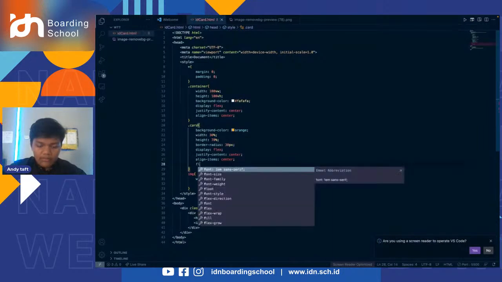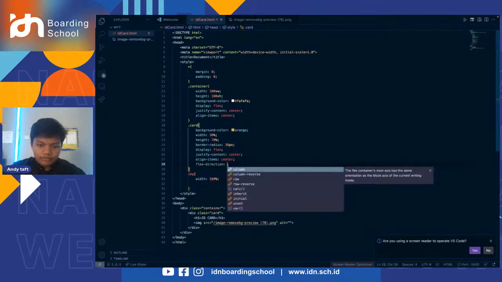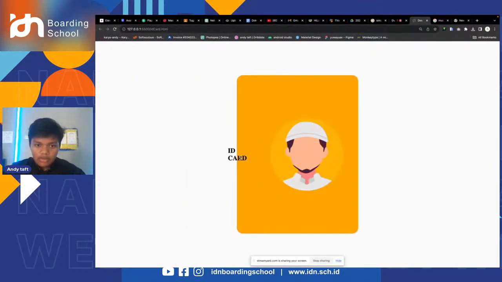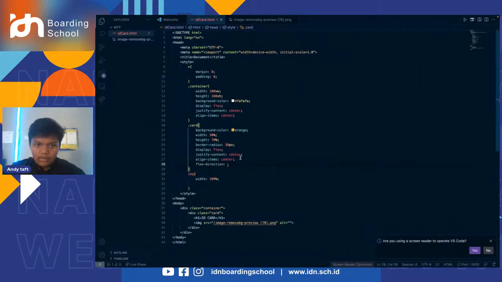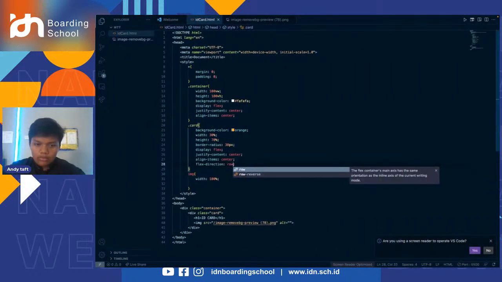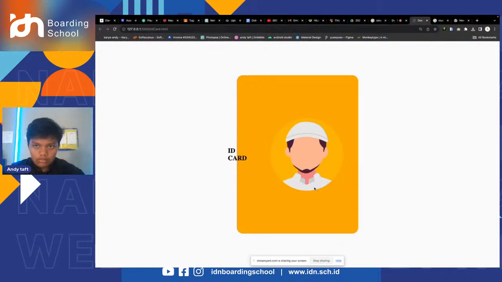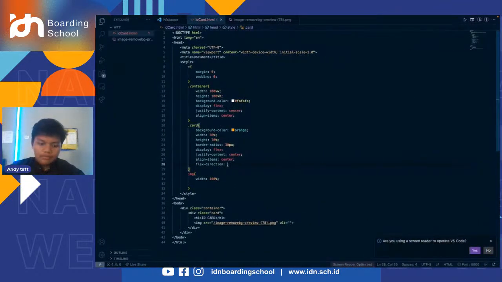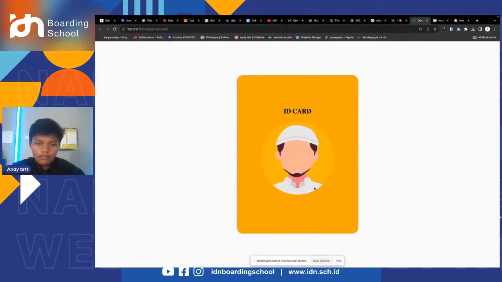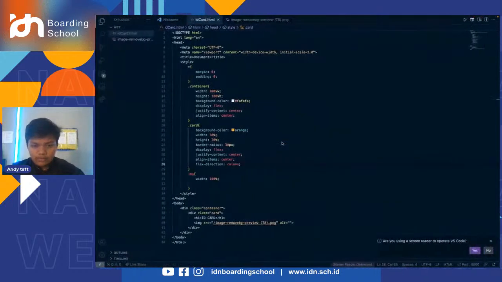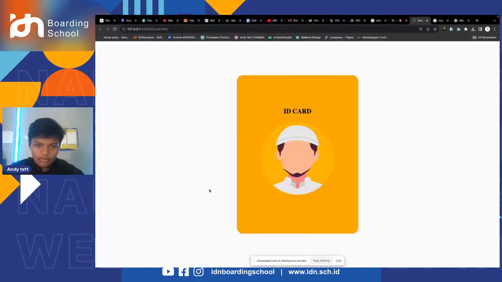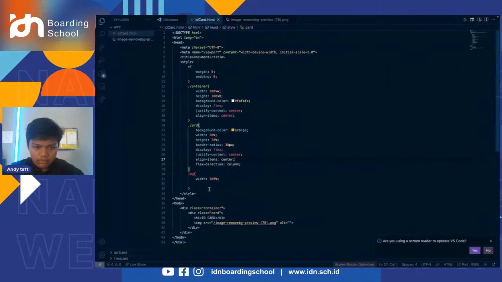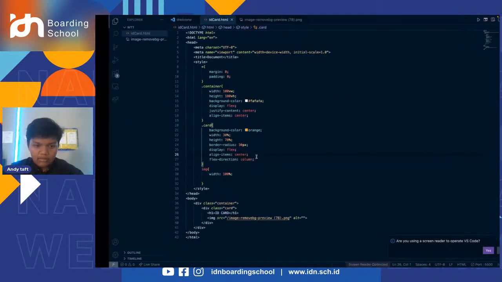So you just use flex direction column like this. After that, maybe the align items, could just remove it. I mean the justify content, remove it.